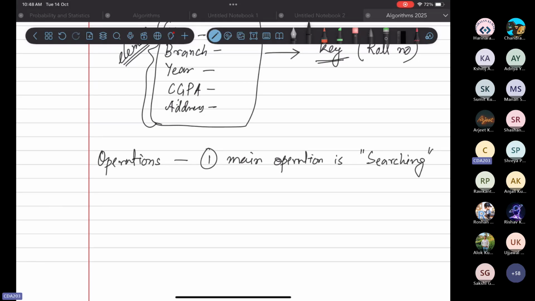And there are a few other operations as well, auxiliary operations. I can ask the size of the dictionary, how many total key-element pairs there are. Or I can ask whether my dictionary is empty or not.